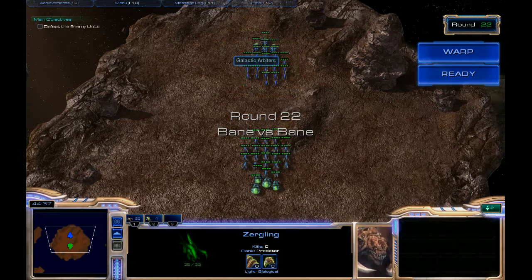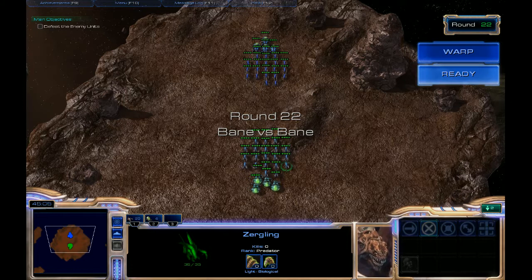The computer controlled army here, the Galactic Arbiters, do try and micro against you a bit, but if you just move command into them as opposed to attack command into them, it does kind of confuse the AI a little bit, and then you can just detonate the banelings as they hit a very dense part and finish everything off with your own lings.